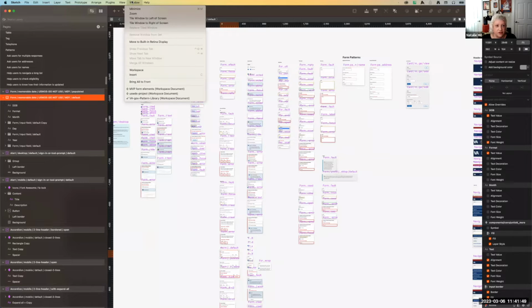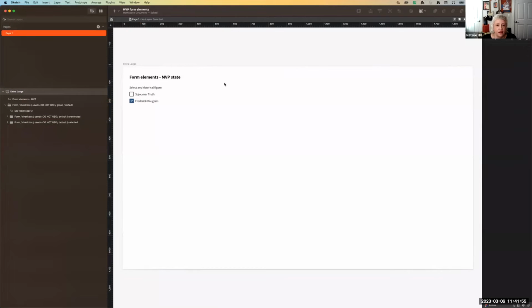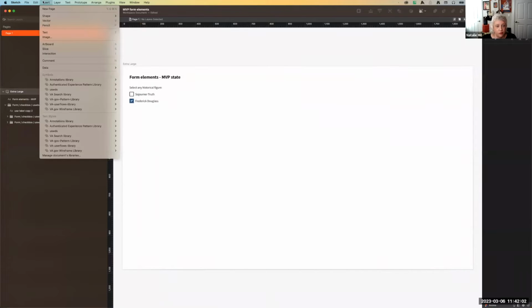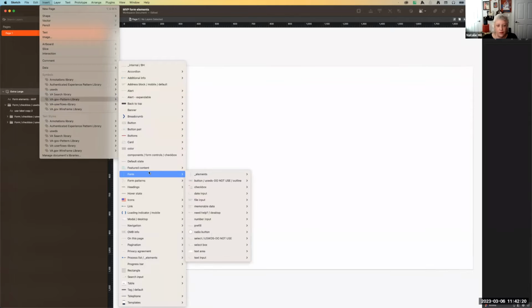And I just wanted to show you how you can start working with the design system. So once you've added the VA pattern library, you can go through the insert menu in Sketch, and I have a bunch of libraries added, but oh yeah, there's the search library. Let's see. So here's the pattern library. I need to add a form element.